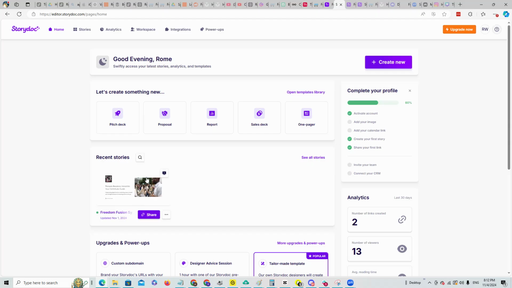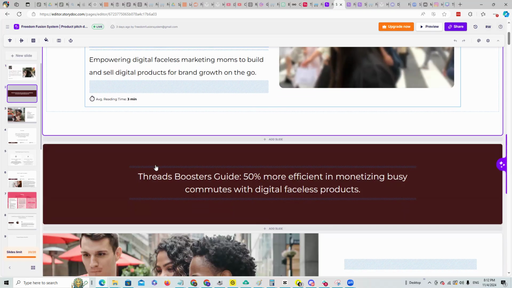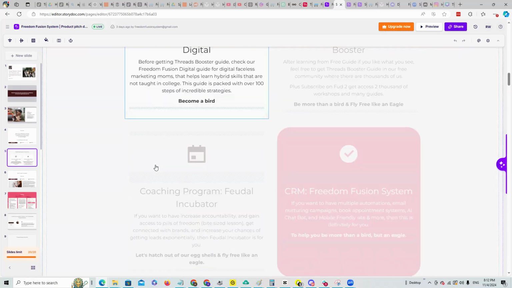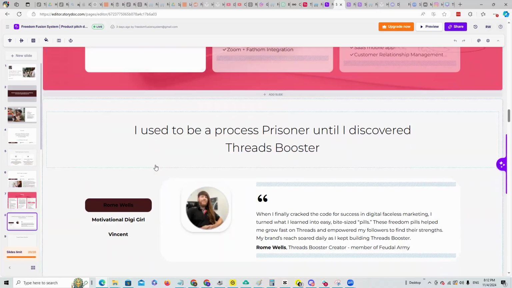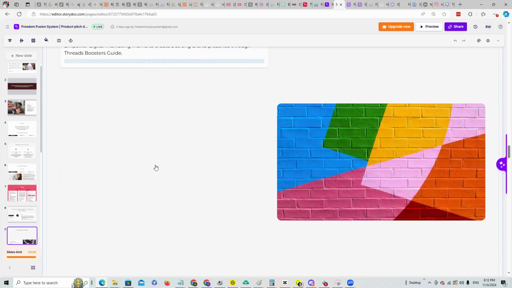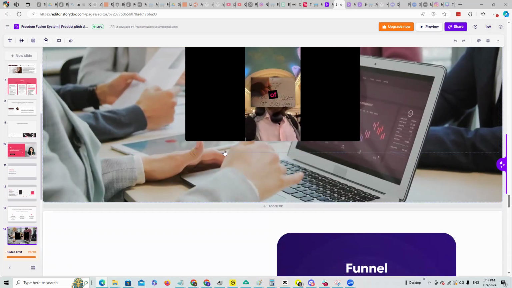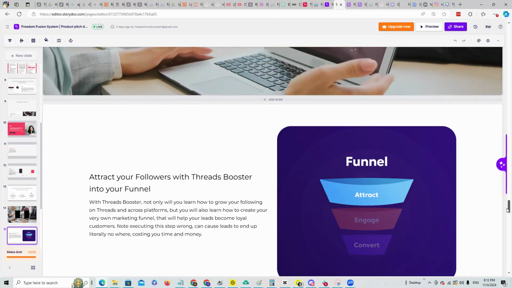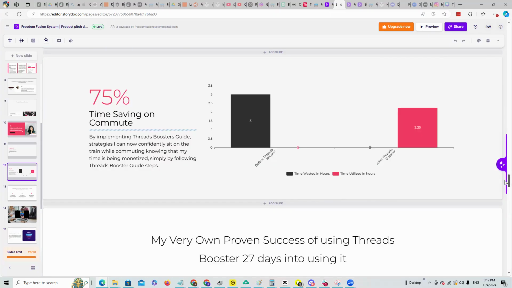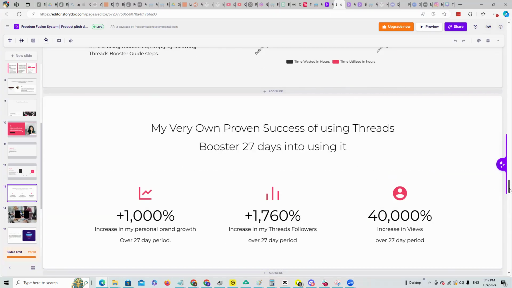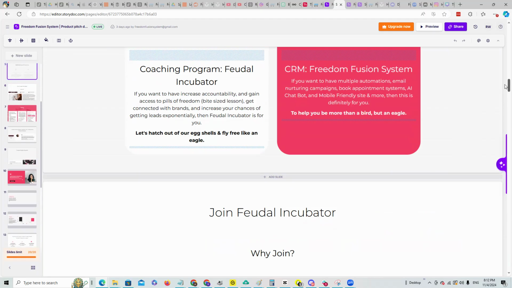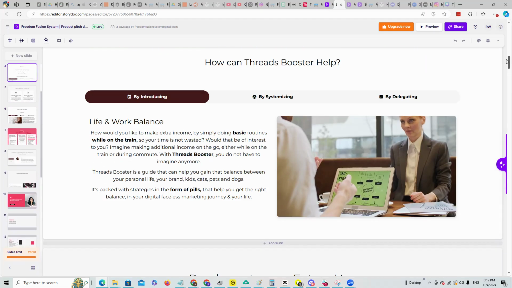But if I look over here in Threads Booster, we're gonna go ahead and do something. We're gonna take a look at what the Threads Booster is. It allows you to put all those graphs, bells, and whistles all together. It makes it very easy to understand things, right? Now, let's go ahead and add a motivational video in the mix.